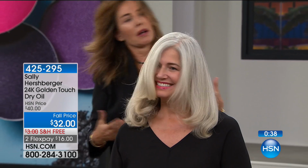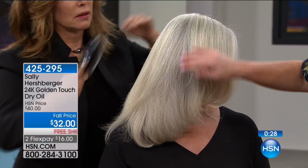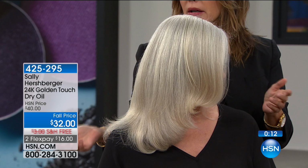And I'm going to turn her around just a second and show that shine one more time. Because gray hair is so difficult to get shine on. Gray hair or blonde hair can often just look fried. Look at, we made it look young. So pretty. That's hard to do, make gray hair look like young hair. And we just put it on dry right there and that's already amazing.